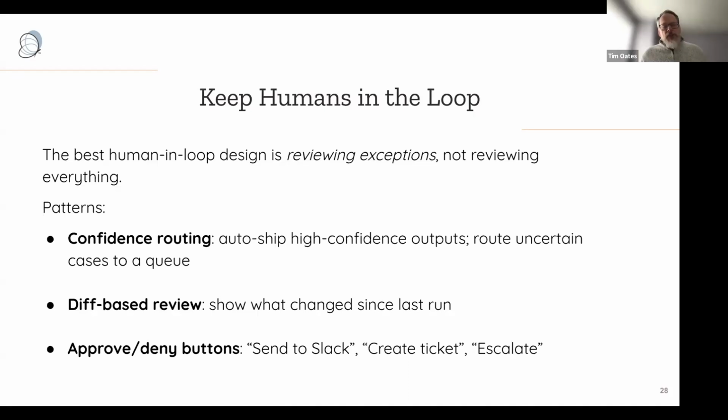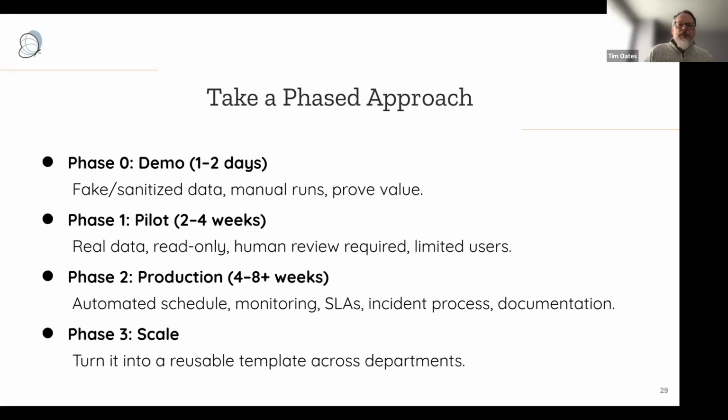It's also very useful for humans to be able to look at what's changed since the last run. So, here's the report from today, here's the report from yesterday, and what's the difference between them? And then often having these approve and deny buttons, right? You put a button in there, which says, I'm ready to send it to Slack. So what I had done is I said, create the summary. I want to be able to edit it. So I was able to go in and make changes if I wanted to. And only when I was ready was I able to push a button and say, okay, now other people can look at this. So keeping humans in the loop is important.